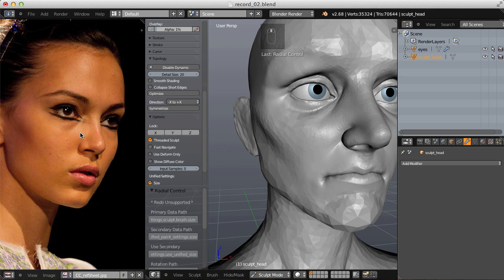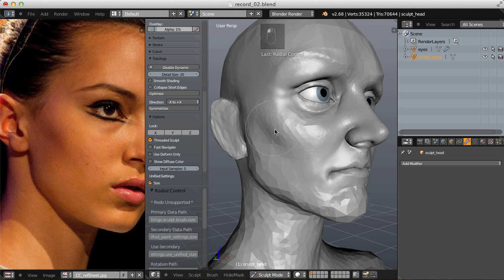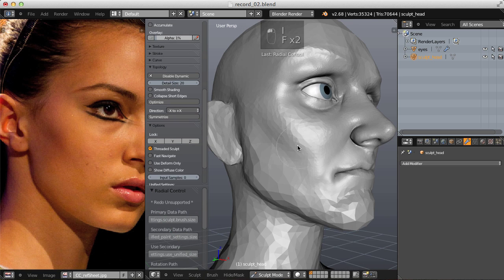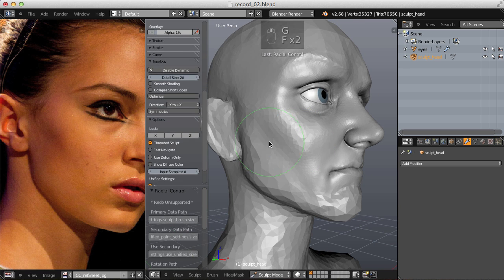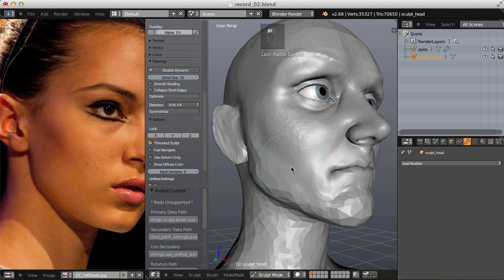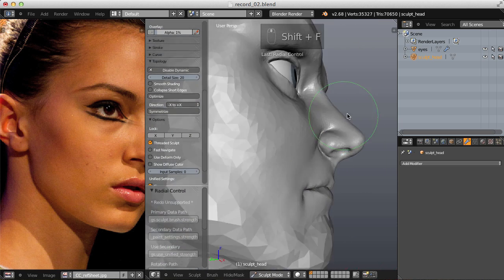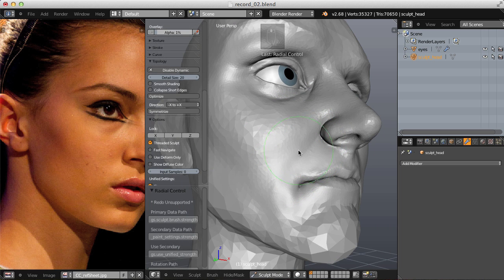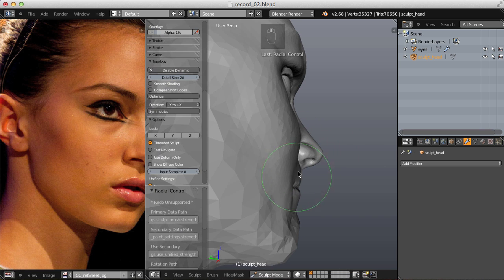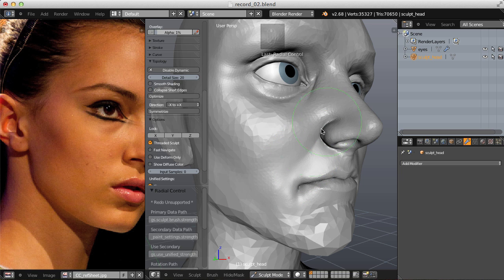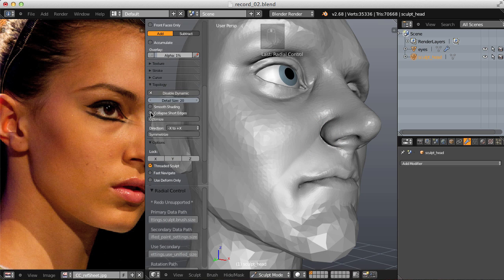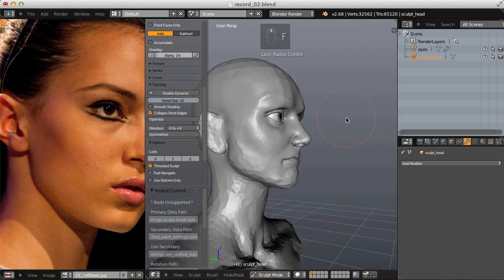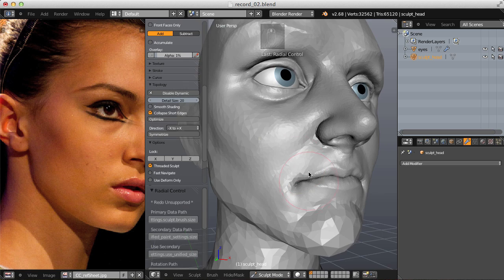And with my cheekbones, we can see that those too are very subtle. So let's come back and smooth those out and puff them up a little bit all the way down here around the mouth. Perhaps let's make the cheek mass a little bit larger. And I seem to have flattened out the nasolabial fold a little bit too much because looking at it in profile, it's a little bit flat. I don't want to see a definite crease, but I do want to see an indention. So let's go back to the crease brush and cut that in a little bit more. Let's see, perhaps turn on collapse short edges. There we go, that helps.